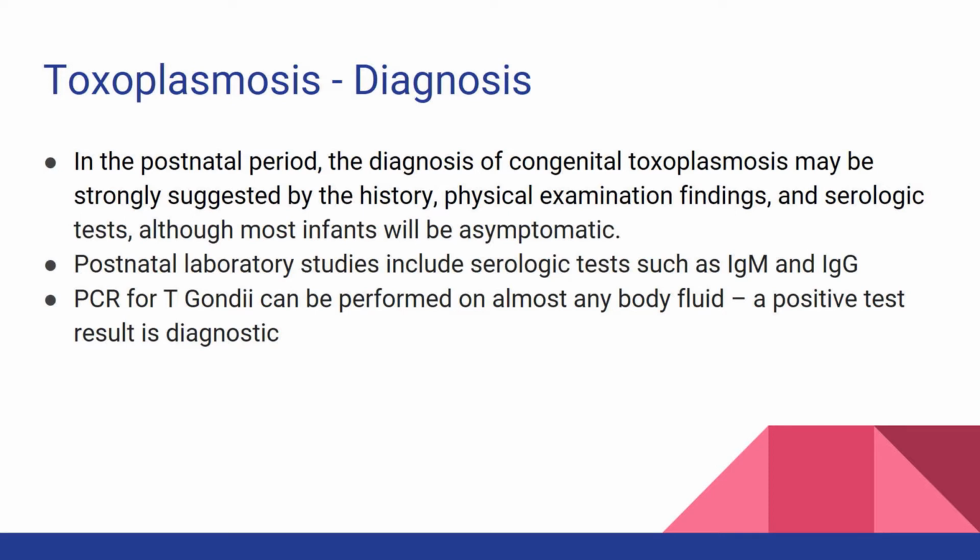Anytime there's a Toxoplasma IgM positive result, it should be confirmed in a Toxoplasma reference lab. In addition, the IgM that you're often looking for is typically going to peak within 1 to 2 weeks and remain positive for months. However, IgG typically will take up to 1 to 2 months to come back positive for the infant infection.